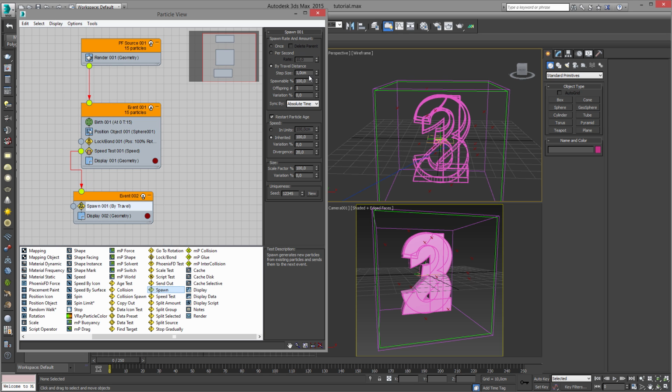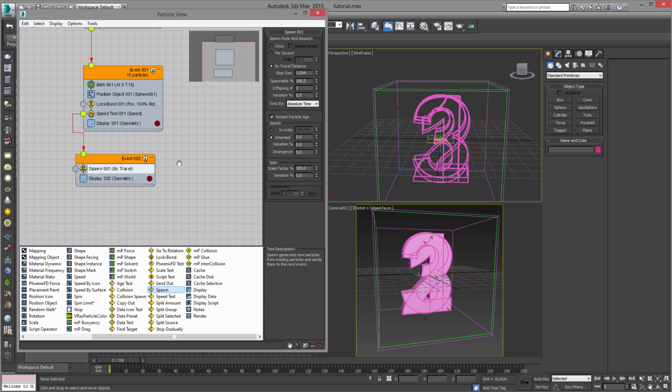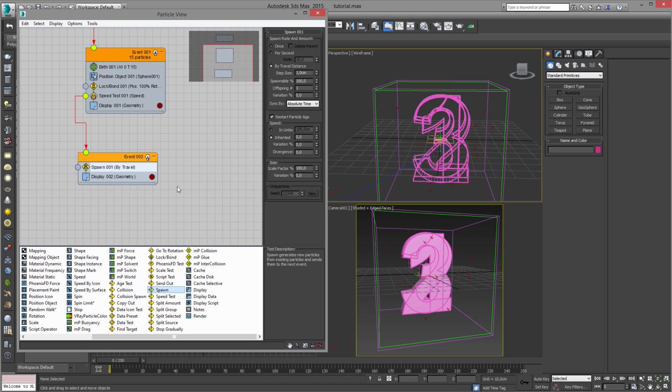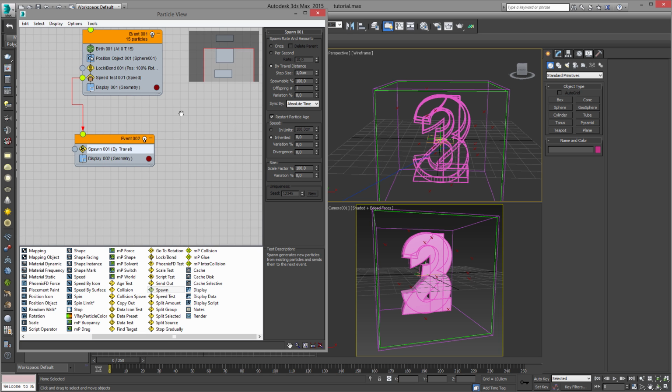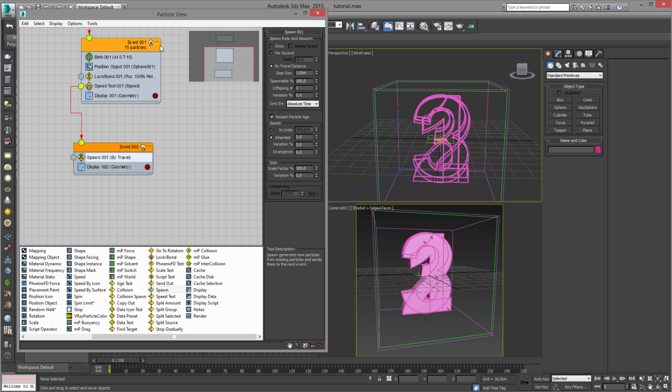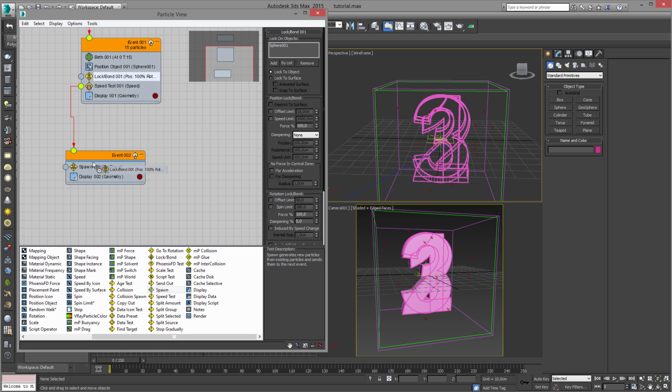Finally. Spawn by distance. We don't want them to have any speed or anything. We want these spawned particles. Oh, and by the way, these parent particles will be sent here, so we need a lock and bond again, like so.